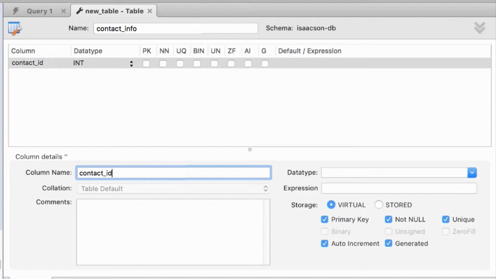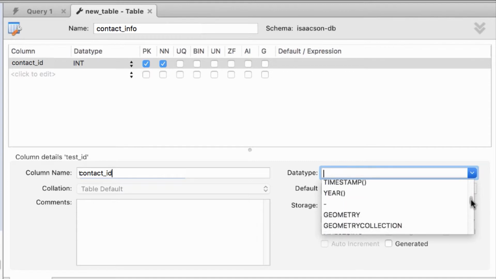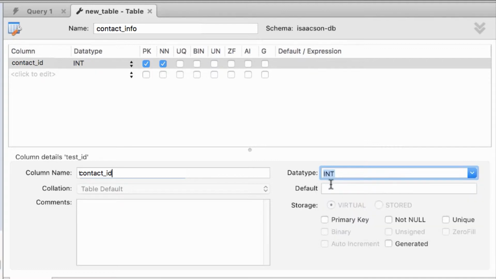It just makes things a lot easier. So you can see I've called this one contact ID. We need to go in now. I'm just jumping over to this drop down. We need to select a data type. You'll see in this drop down there's lots of different types, and this is the stuff that the book has, a really great table that goes through all of these different data types. For this, because it's an ID, we are just going to select the INT, which stands for integer.